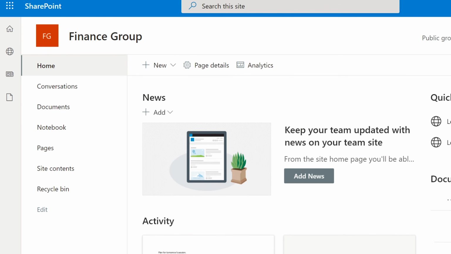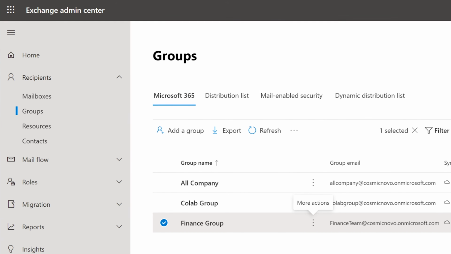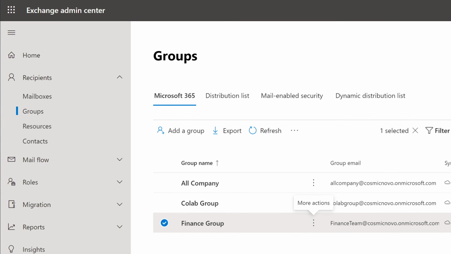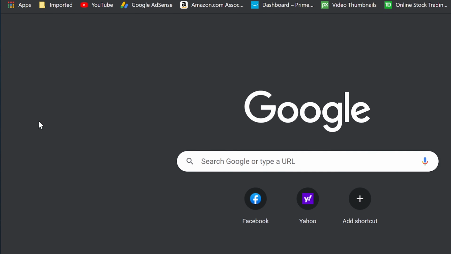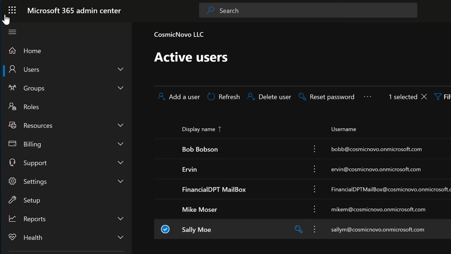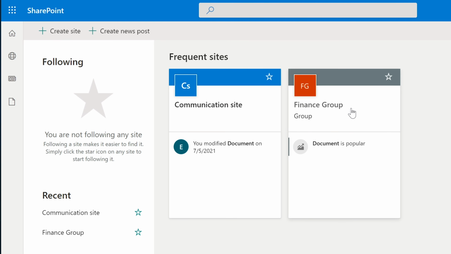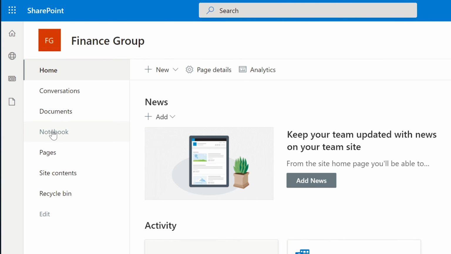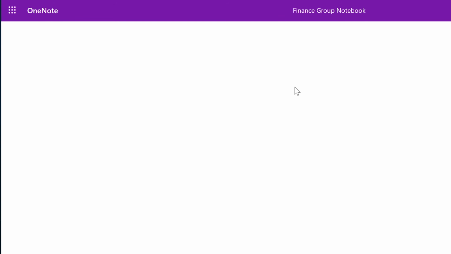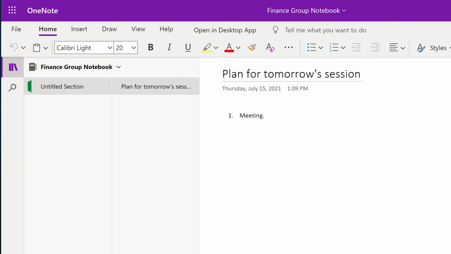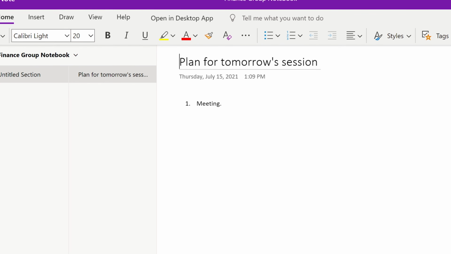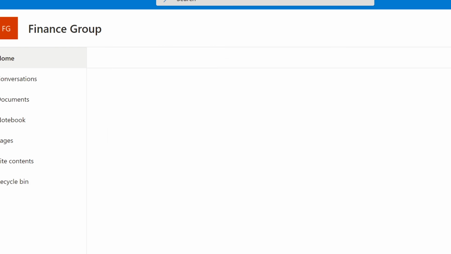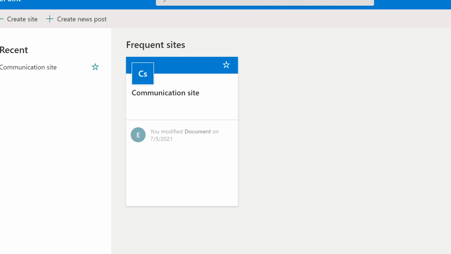And anybody else who goes in, let me see, am I part of that? I'm going to say SharePoint, finance. So this is me logged in. If I go back in, this is under my name, under my login. I can see that she created this note in here that I can edit as well. It's pretty cool, pretty self-explanatory.